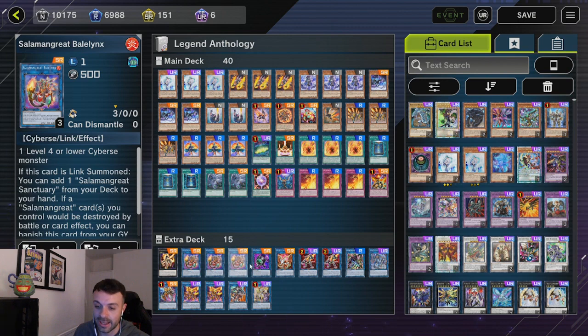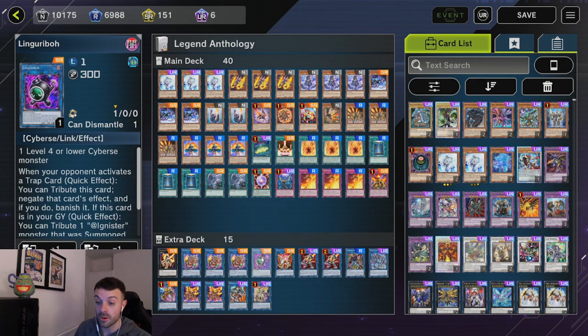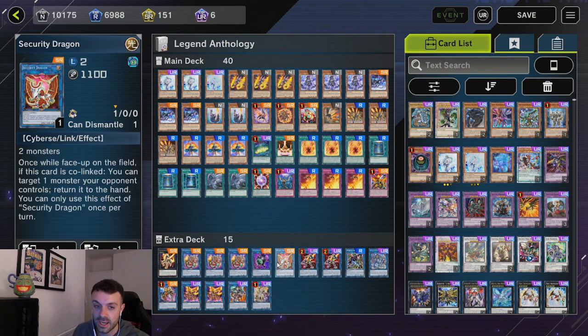Mirage Stalio, 3 Baylinks, Link Gariba, which comes up a couple of times just to lock out back row, is really important. This card is really good because people just don't play around it. Security Dragon, basically it's a Link 2 monster, very generic, and it targets a co-linked monster, a card that is co-linked to this card or points to it. You can just bounce it to hand. So that includes your opponent's monsters as well.